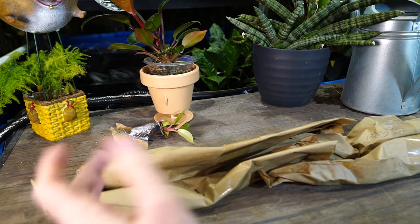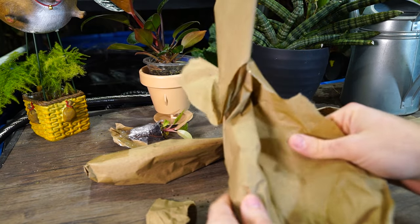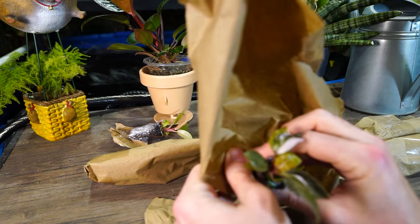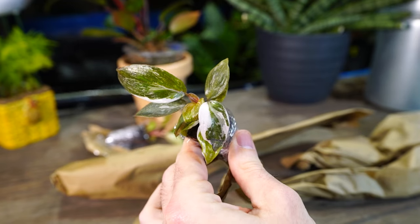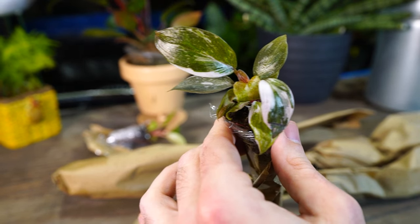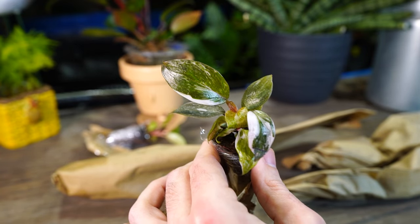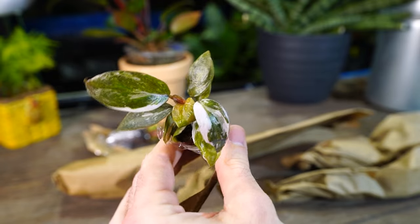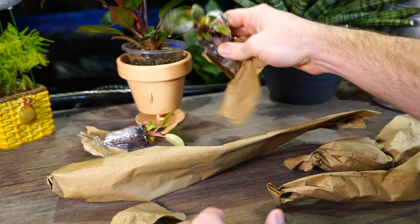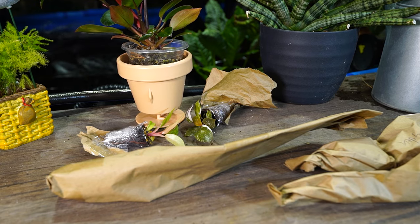One of those fun variations of a plant that's been around for a minute and one we all know fairly well. This looks good — nice variegation on there. This is the philodendron marble galaxy; it's the sport of the pink princess, supposed to have some more white in it. The black cherry is also a really popular one right now. I'm hoping this ends up being more colorful than the pink princess I have, because the one I have doesn't have good color — I think I just have a bad one.